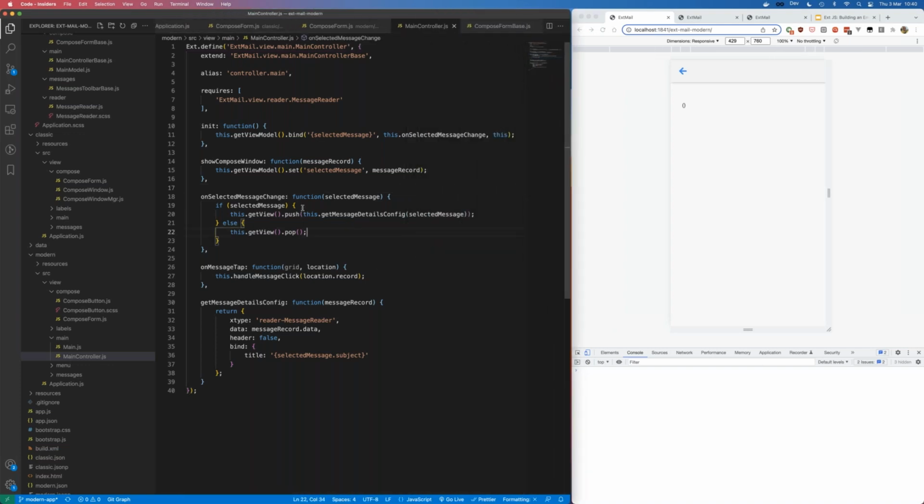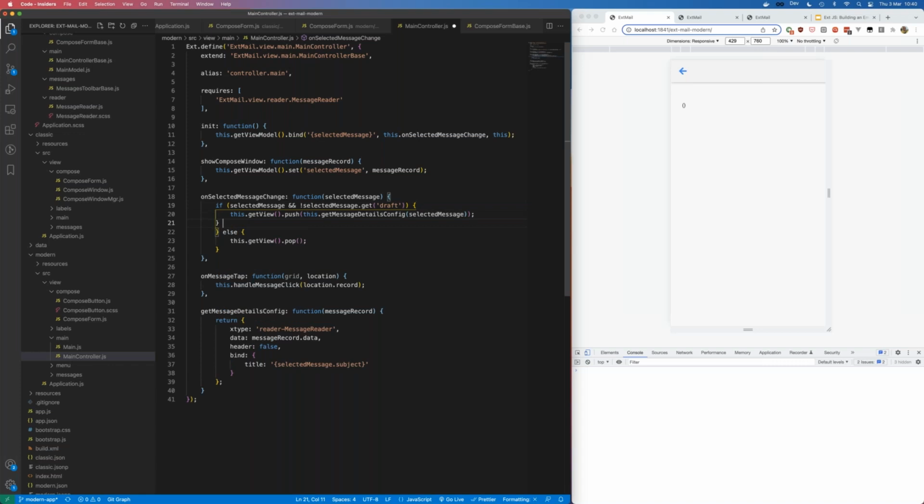All we need to do is check whether the selected message is a draft. If it is a draft, we want to show the compose form, and if it's not a draft, we want to show the reader view. So if we've got a message and it's not a draft, getDraft, then we carry on as normal and show the message.